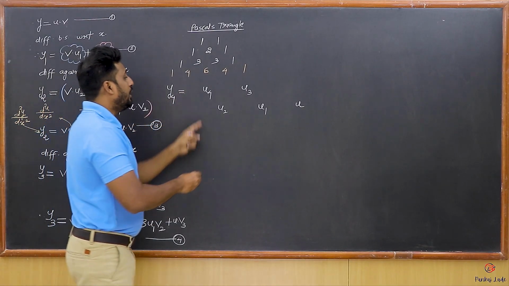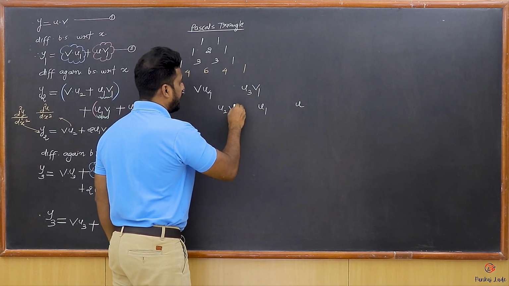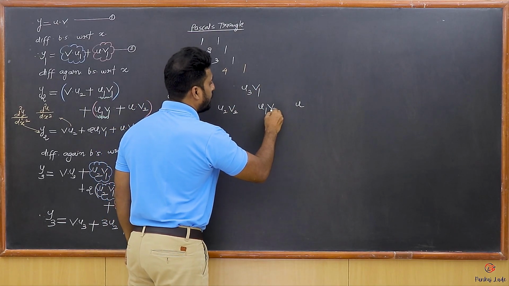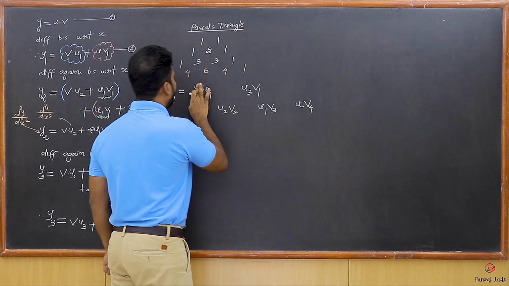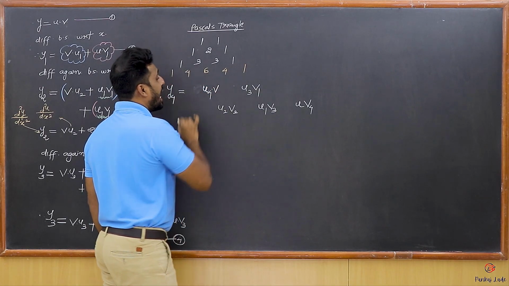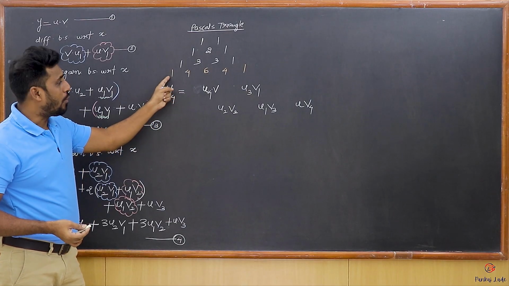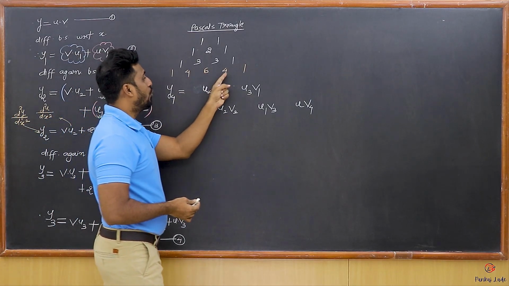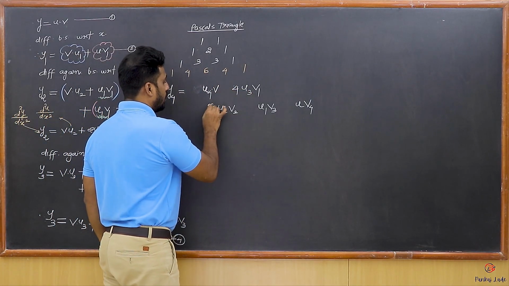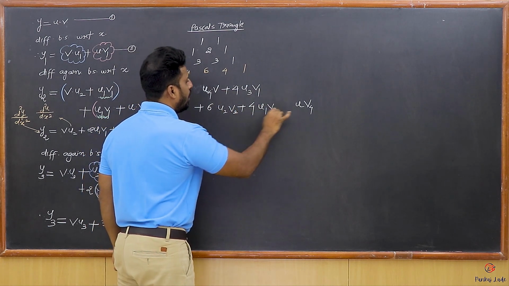So it starts from v here. So I write v, then I can write v1, then I can write v2, v3, and here I'll be getting v4. So I'll write this v over here. This is u4 into v. And then I simply want to fill up the numbers of order 4, isn't it? For power 4. So that's 1, 4, 6, 4, 1. So 1, 4, 6, 4 and 1, and in between I will simply put a plus sign.